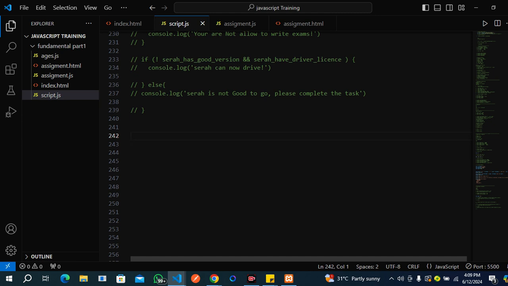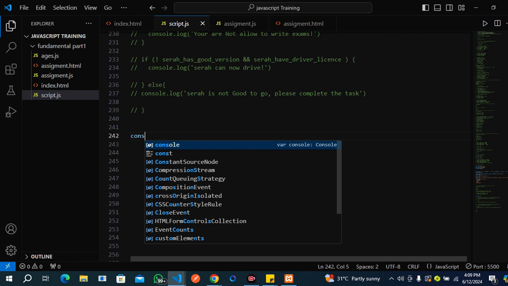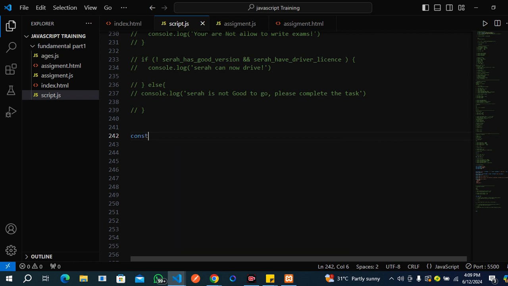So let's have const birth year equals to 1998.